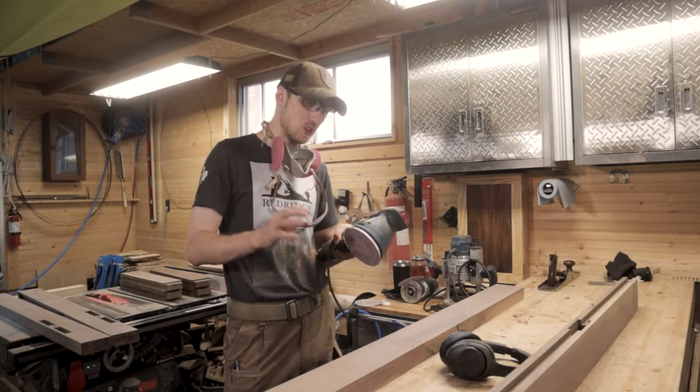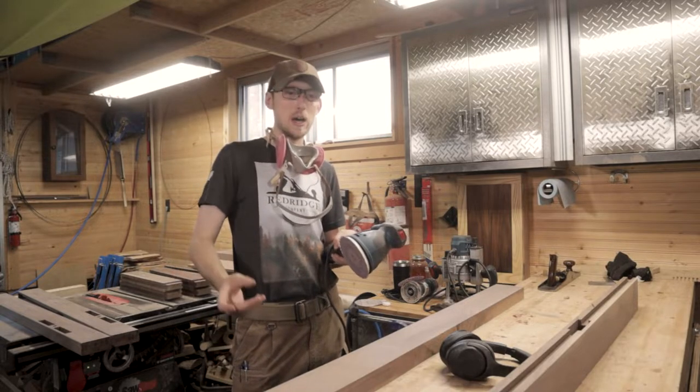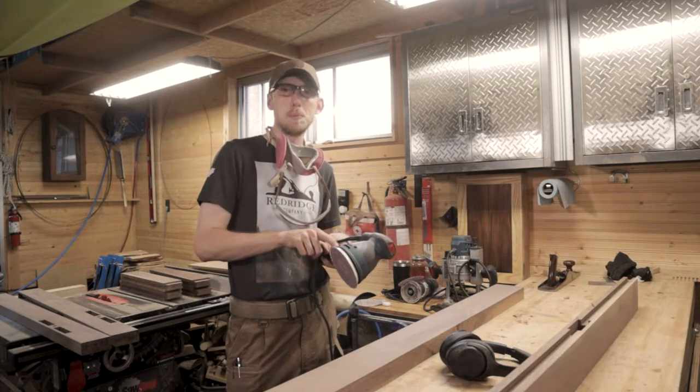So I don't think it's gonna last. I don't think it's gonna be a permanent fix. There's definitely a better solution out there. But so far, this new pad is working.